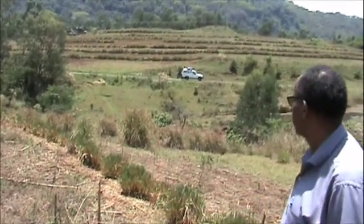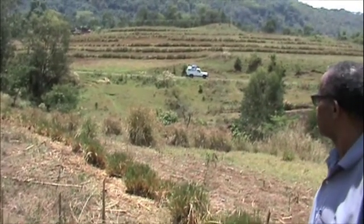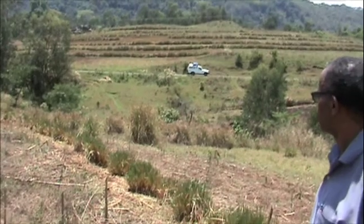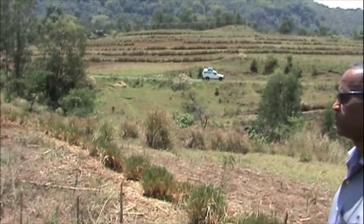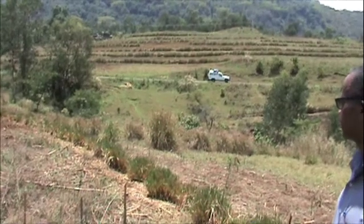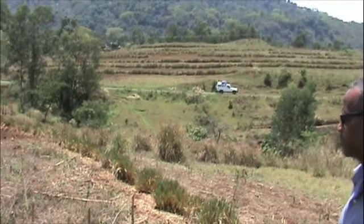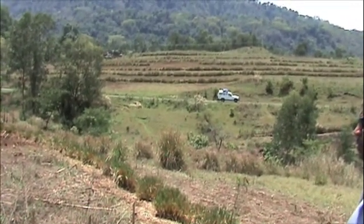Now we're going to move on to another site, but this is a very good site — you can see it over the other side of the hill, across the road. The slope there is at least 20%. If this vetiver wasn't here, it would, over time, turn into some form of wasteland — very infertile and non-productive. With the vetiver system and minimum tillage between the hedgerows, ultimately you build up great fertility and they'll be able to grow many other crops, hopefully including some perennial crops.